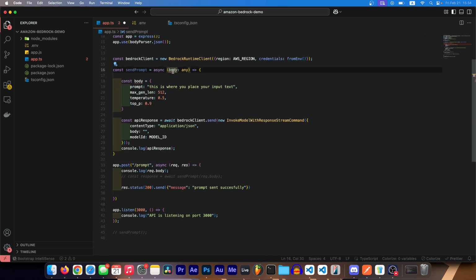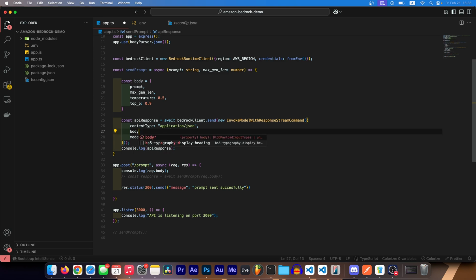And instead of just providing body, let's provide our prompt here, which is going to be a string, and then the max gen length, which is going to be a number. I guess we can just name it the same thing. So here, const body, let's just have prompt, and then max generation length, and we can keep these two the same. So these two will be whatever you provide into the API.